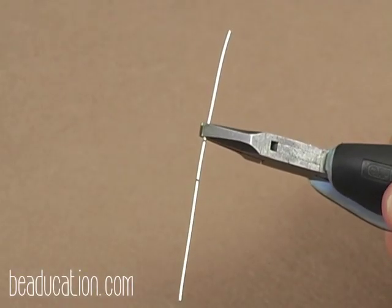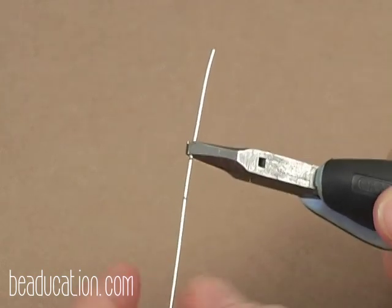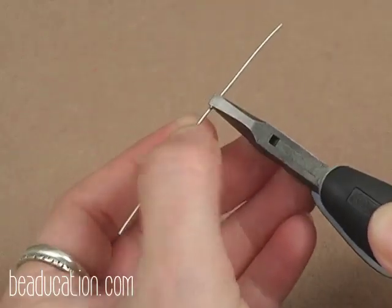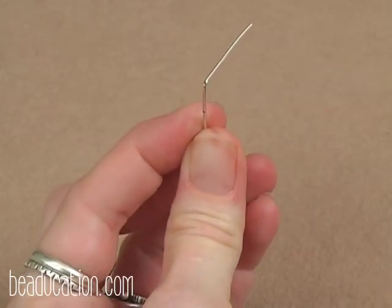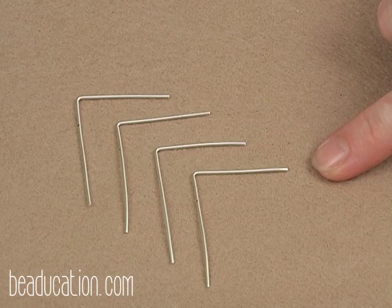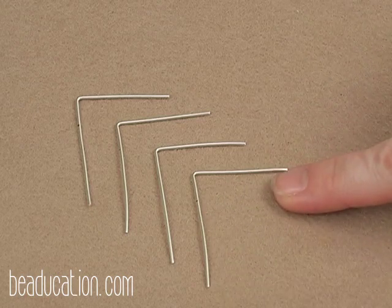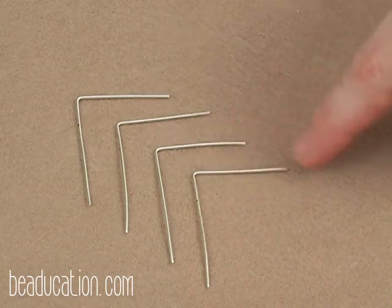Once you've cut and marked each piece of wire, you're going to start bending — but only do the first bend on each piece. I'm using flat nose pliers to get a nice square corner. Being right-handed, I grab just to the right of the mark and bend the plier over so the mark ends up square on the corner. You can overbend it slightly so it's extra sharp instead of exactly 90 degrees — that's totally fine. Bend everything into an L shape; don't put in the second bends yet, as it will make assembly impossible. It's 30 millimeters from both ends, so it doesn't matter which end you come in from.